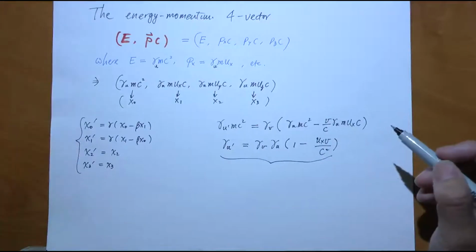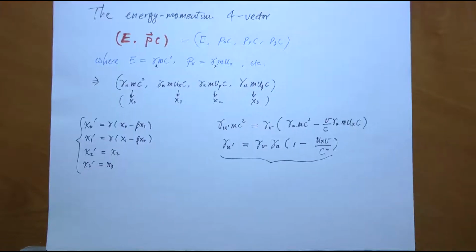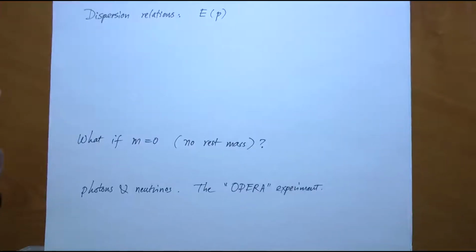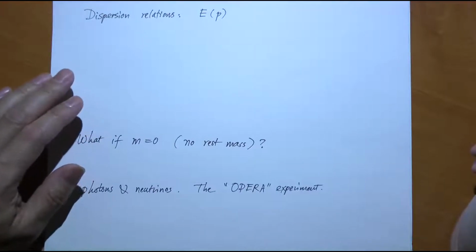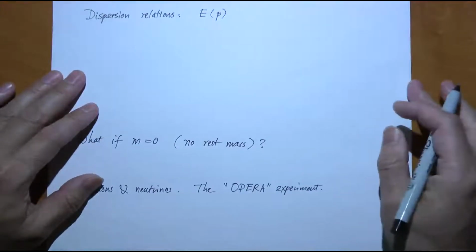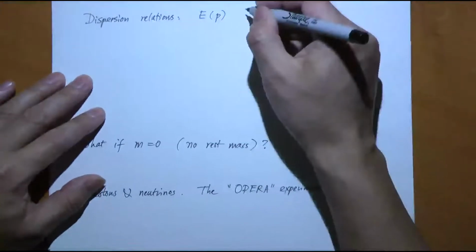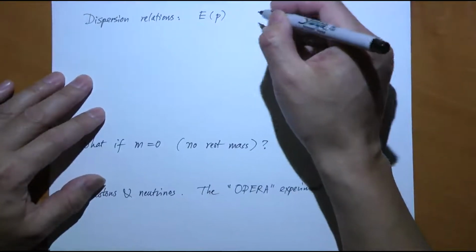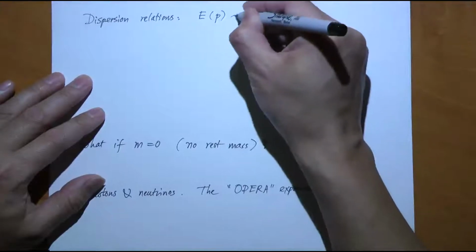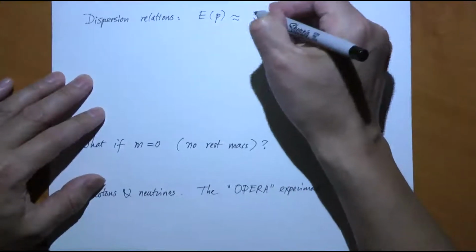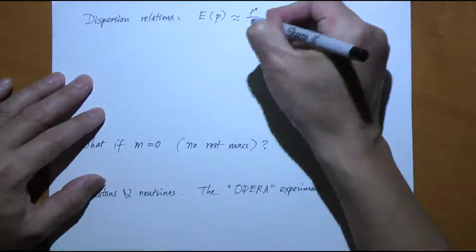We are going to be using the energy momentum four vector in a special case later in this lecture. Now that we looked at both the energy and momentum of a relativistic particle, let us look at how we can connect energy and momentum together. Classically, the kinetic energy of a particle is related to its momentum like this: 1/2 mu squared, but mu is p, so I can write this as p squared over 2m. That is the classical case.